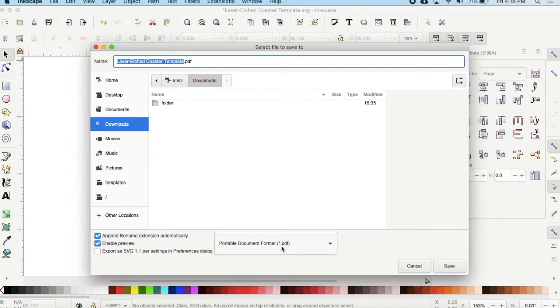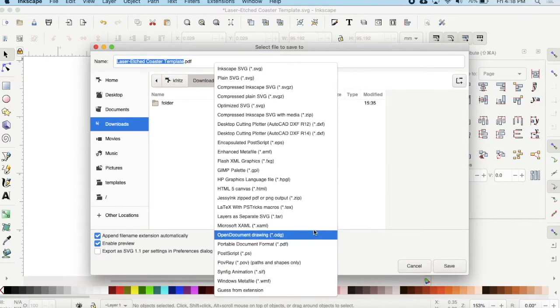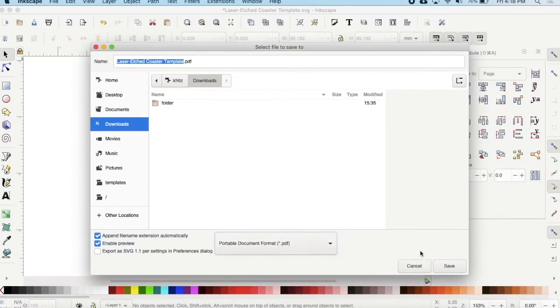If you need to change the format to PDF, come down here to this drop-down box and choose PDF from the list, and then click Save. And then, once you email me at digitalservices@balibrary.org, please attach this PDF file. And also, another reminder, tell me which color you want the coaster to be.